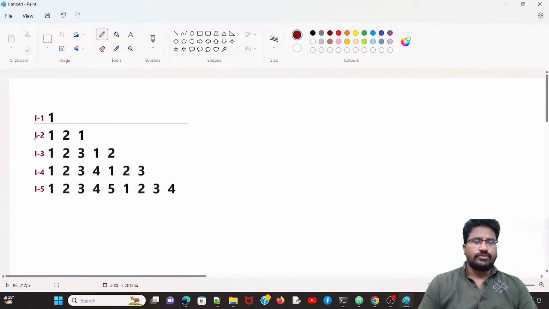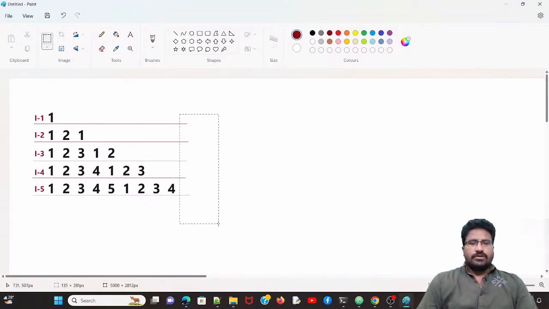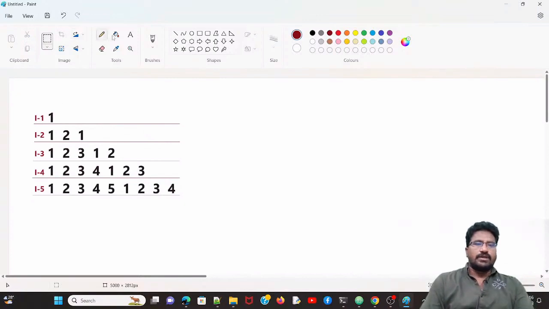When I is 2, you can observe here, J repeating how many times, all of you? 3 times, right? 3 times. Okay. And when I is 3, you can see 5 times is there. When I is 4, we can observe here how many times, 7 times, and when I is 5, 9 times, right? All of you.